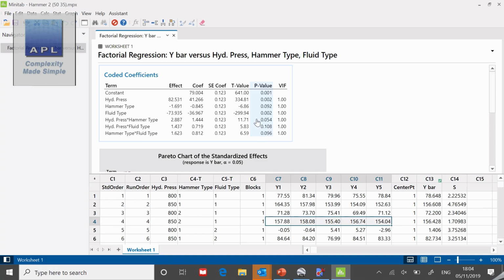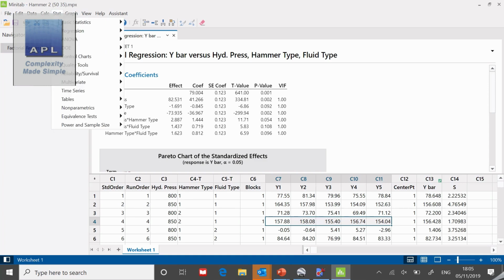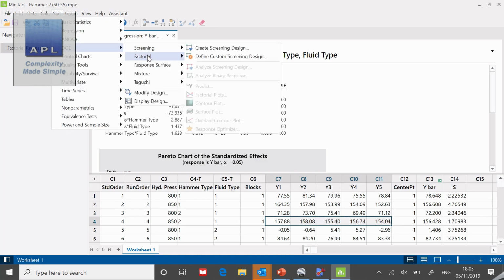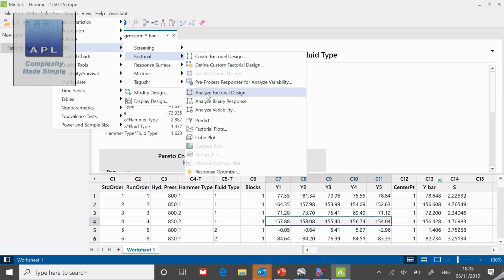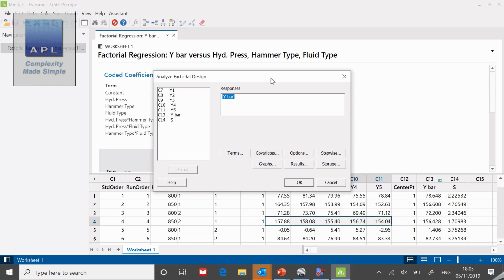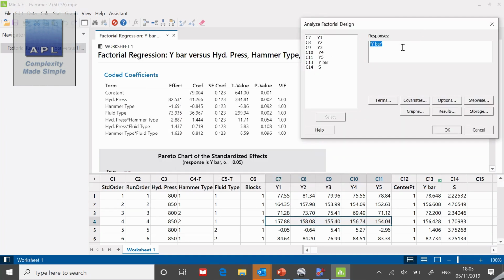I'm going to remove the two-way, the hydraulic pressure fluid type, and I'm going to remove the hammer type fluid type. So let's re-regress and let's take those terms out of the model. So if I go Stat, analyze design, let's just move this over here so that I can see my p-values.